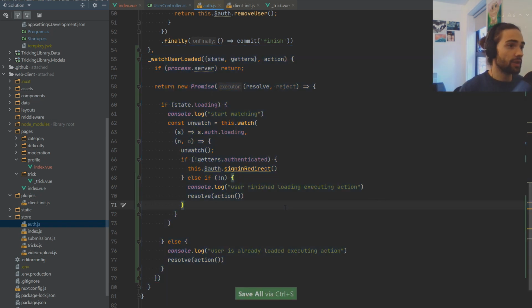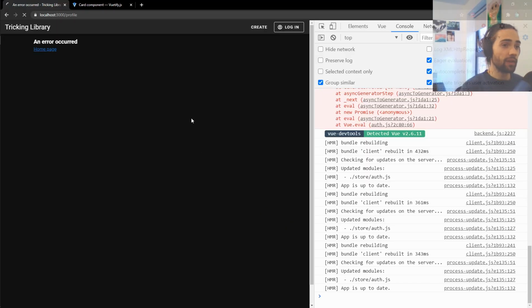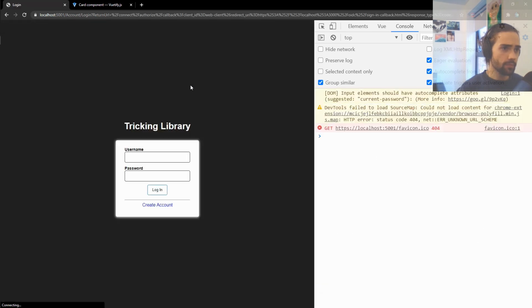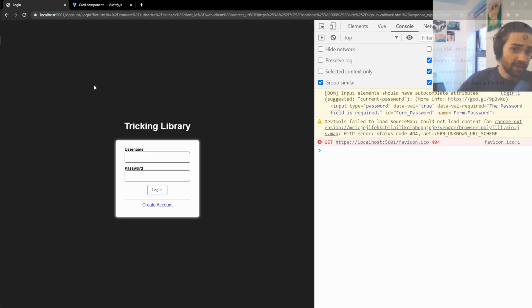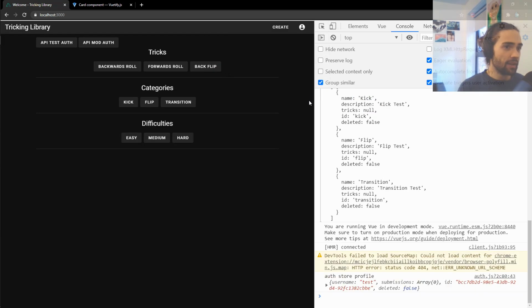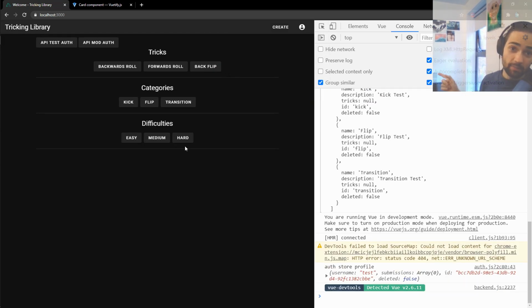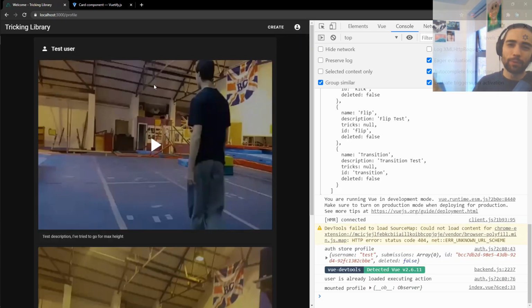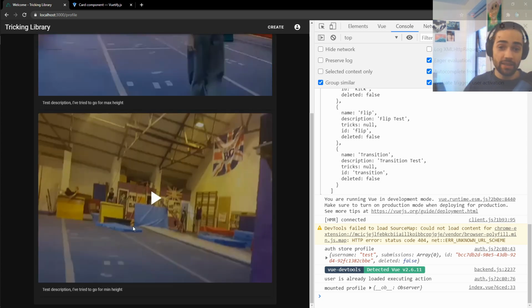Okay, so let's go ahead and see what this looks like. So we're on the profile. Let's go ahead and refresh. And the test user appears there just because it's just dummy data, right? But otherwise, this redirects us back. Let's go ahead, use test, password. And one thing you're going to notice, we're not actually thrown back on the profiles page. We are thrown back just on the front page, but that's something that we can handle, right? But anyway, simple profile for now.